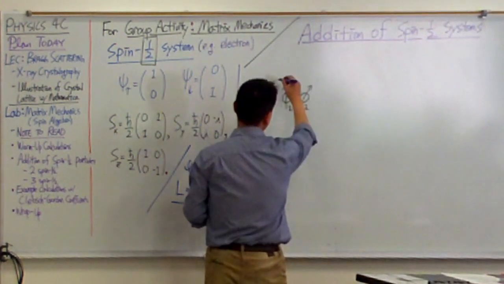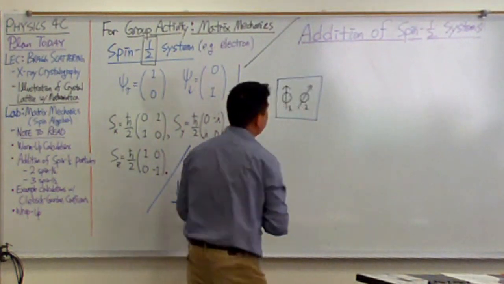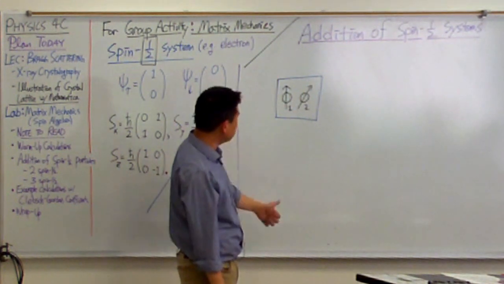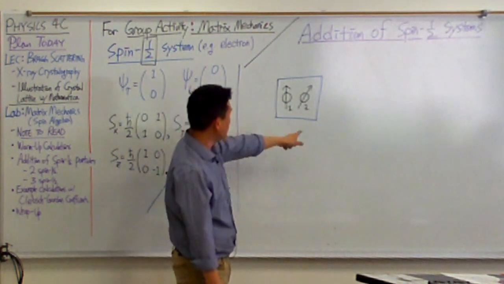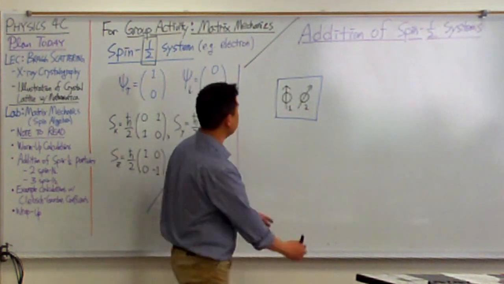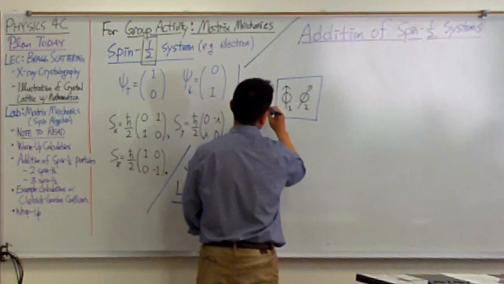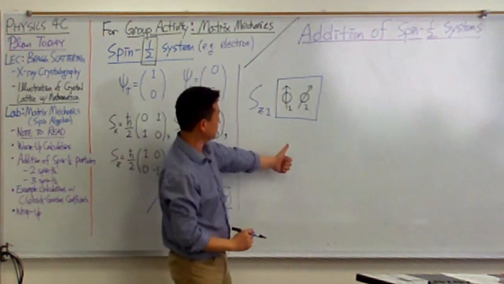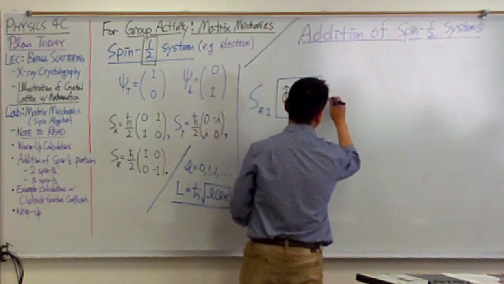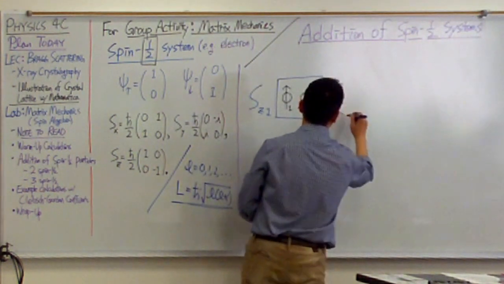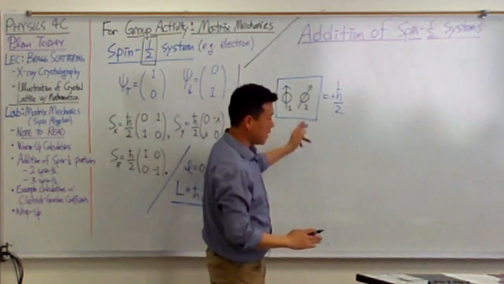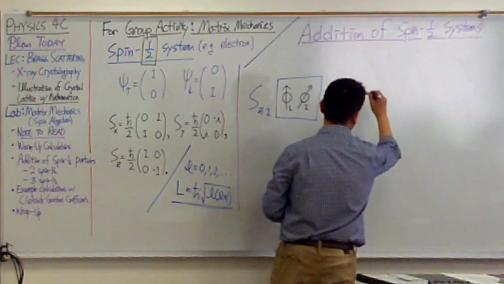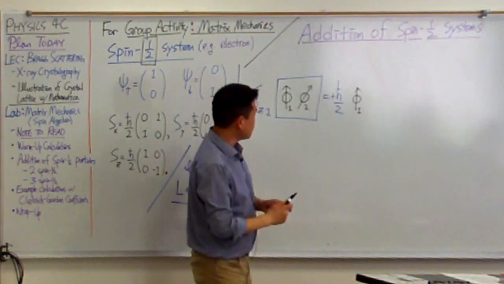If I took this as a system, and let's say I made a measurement of the z projection of the first particle. I could say, all right, act on this with the z component for the first particle. So the way I drew it, it's a spin up. So I would expect to get plus h bar over 2 from this spin up. And this state would be left undisturbed, right? That's what you saw when you are doing calculation, right? What do you think should happen to the state number 2?